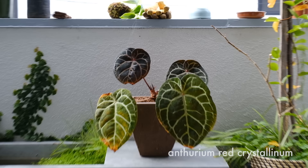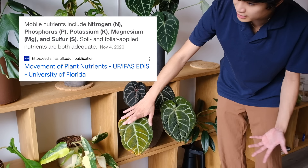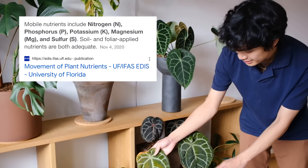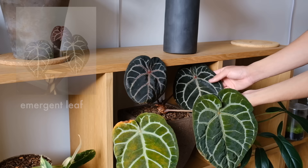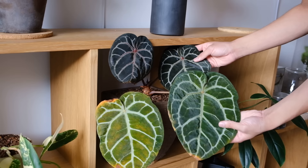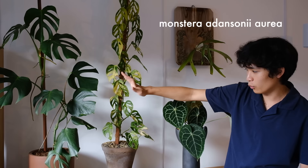Underneath the clarinervium is an Anthurium red crystallinum. There's an old leaf that's going to die off soon — I allow old leaves to completely yellow and die off because certain nutrients in plants are mobile, meaning the plant can spread nutrients from a dying leaf to the rest of the plant. The new leaves of this Anthurium emerge a really dark red purplish color, then become dark black, and over time transition to a greenish color. I can show you: newest leaf, second newest, third newest — you can see the color transitioning.